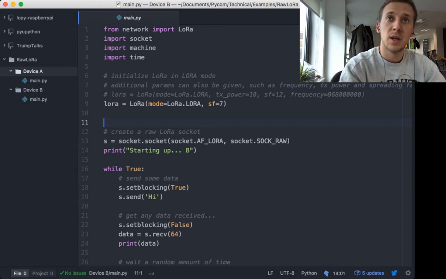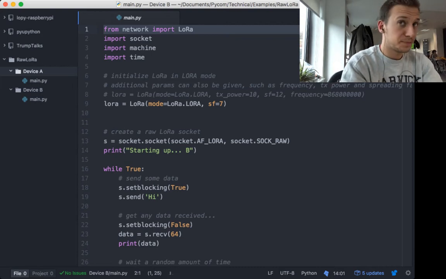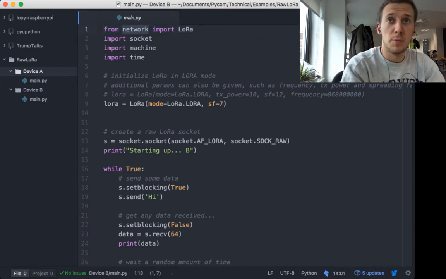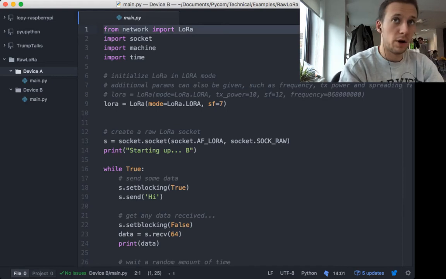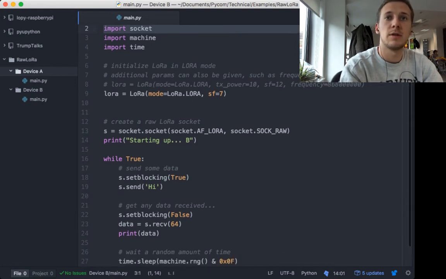So from the top, we're starting with importing our LoRa library. So from network, we're importing LoRa. This is the class that we want to generate all of our LoRa packet data from. So this manages all of the LoRa connections and makes it simple for us not to have to worry about anything. Then we're grabbing the socket class. So this manages the connection from end to end, manages our packets, and allows us to send data backwards and forwards over LoRa.